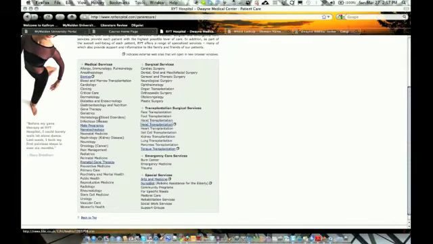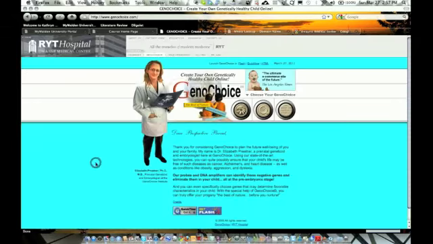One thing that kind of interests me are these links that are within the site. So I'm going to go ahead and click on the prenatal gene therapy site here.